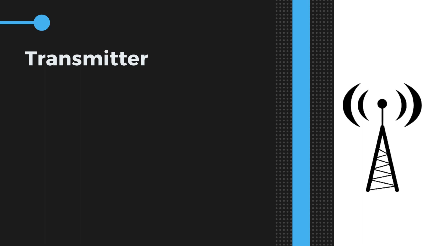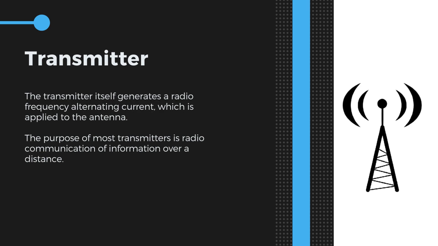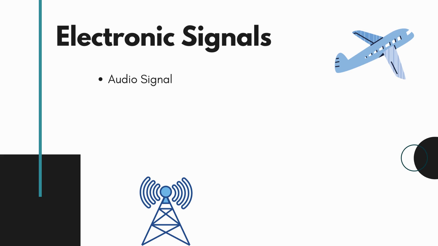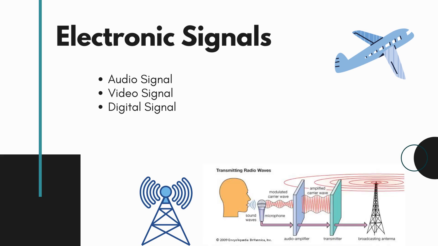A transmitter produces radio waves with the antenna. The transmitter itself generates a radio frequency alternating current which is applied to the antenna. When excited by this alternating current, the antenna radiates radio waves. The purpose of most transmitters is radio communication for information over long distances. The information is provided to the transmitter in the form of an electronic signal such as an audio signal from a microphone, a video signal from a video camera, or in wireless networking devices a digital signal from the computer. The transmitter combines the information signal to be carried with the radio frequency signal which generates the radio waves. This is called the carrier signal.